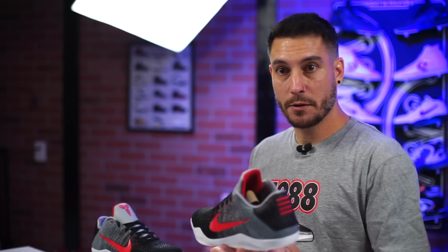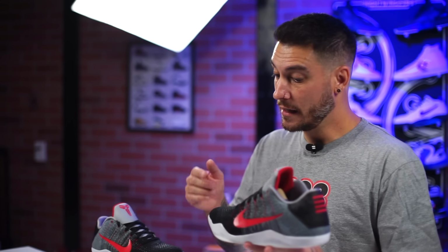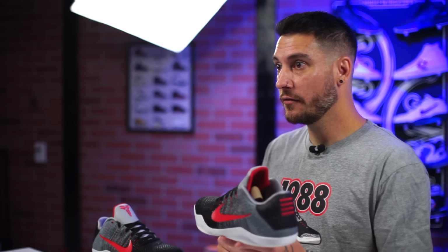One of the weirdest features of the shoe is actually in the Flyknit build right here. It's something that you can't really see. I don't even know if I'm going to be able to get like a good look of it on the B-roll cameras and everything, but throughout the upper that's like tied in from medial to lateral, there are actually like TPU strands. It looks like fishing line, and it's all the way through.